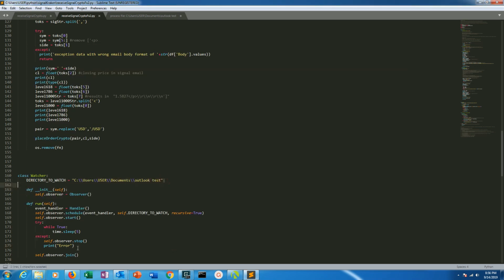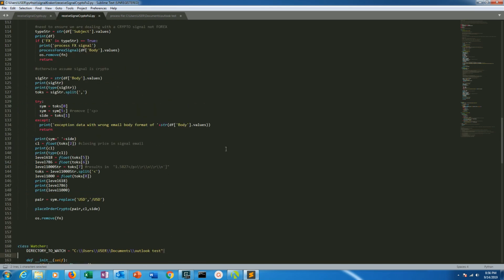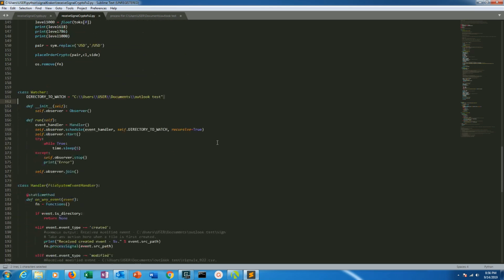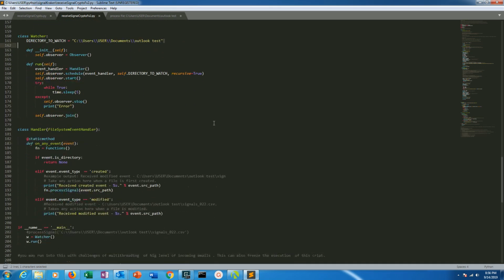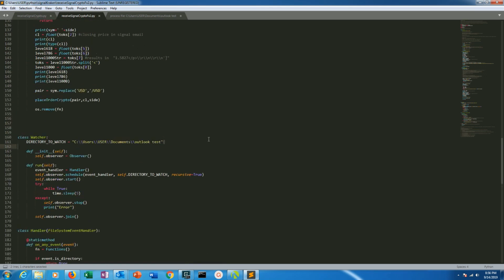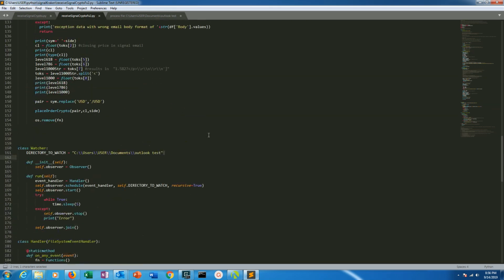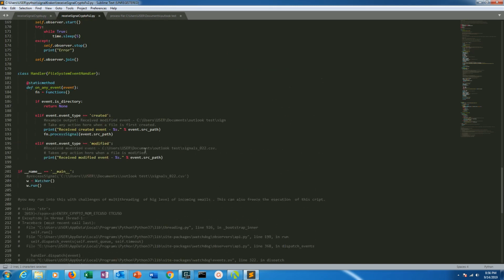Okay, and as those emails come in, it will go ahead and process them and put them as a new signal CSV file, which is what the MetaTrader EA needs, and that again is put into your MetaTrader folder, the files folder.